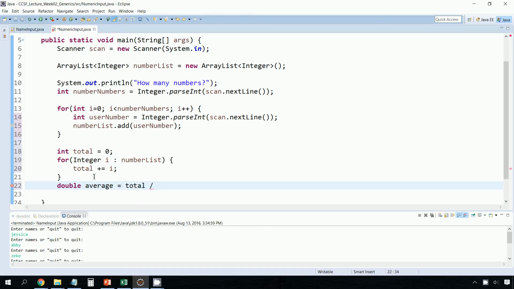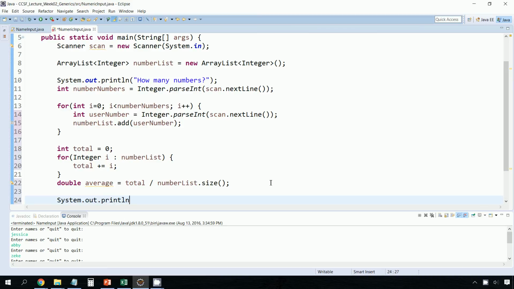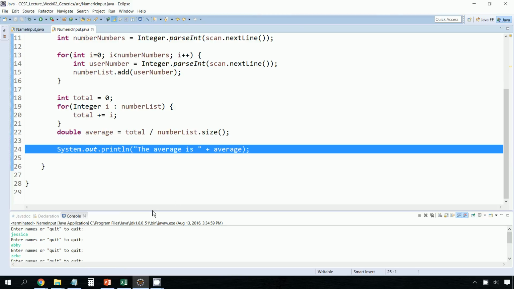Of course, we could use number of numbers, or we can also use number list dot size. Now, does anybody see any problem with this calculation of the average? Well, let's run our program and see.